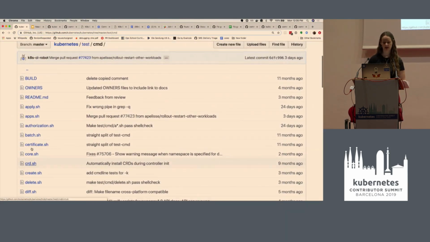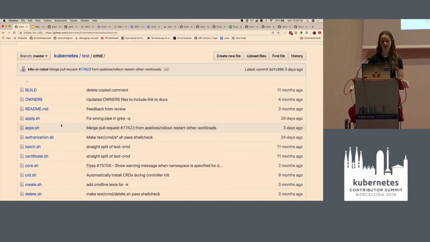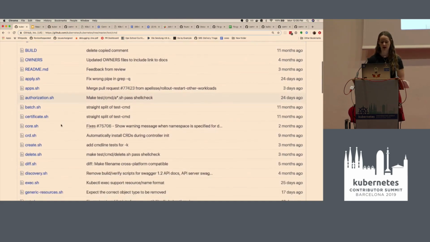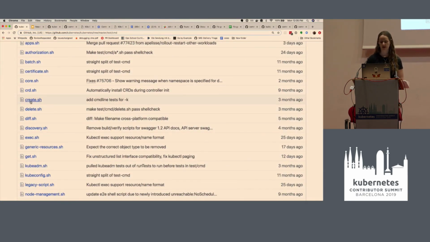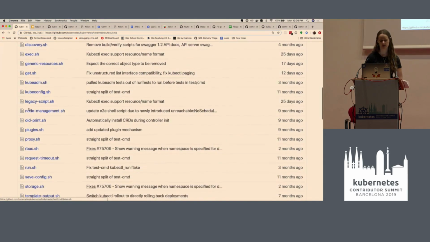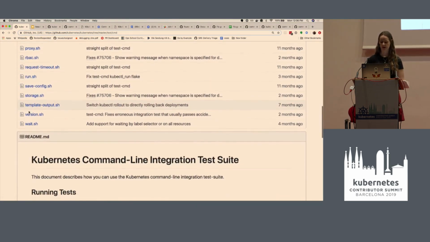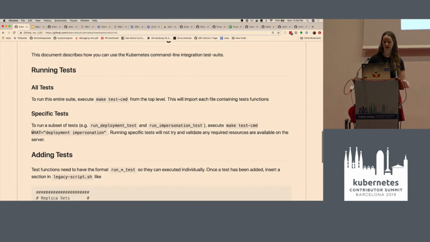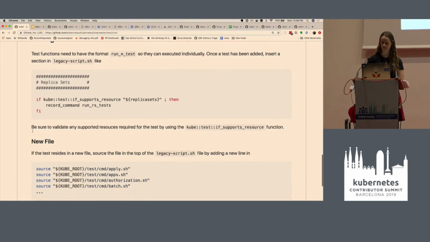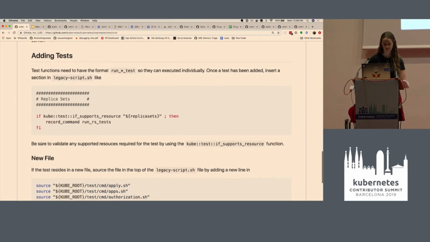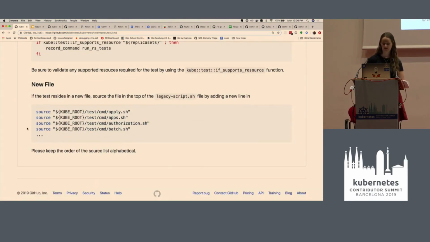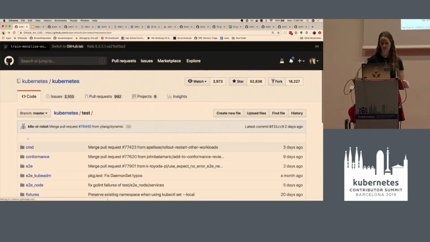So in test command, we actually have a lot of shell scripts, if you realize. And these are, again, what's used in testing. So these are helper scripts for testing all these different parts of any given cluster. And look at that. It actually has some documentation. Please keep the order of the source list alphabetical.